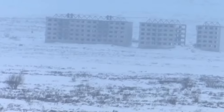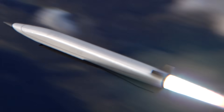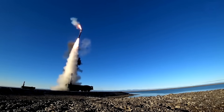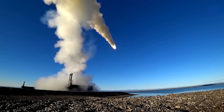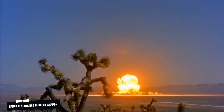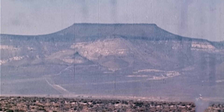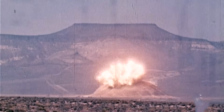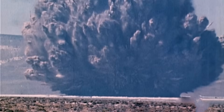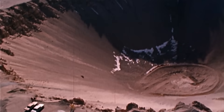Number 2: Hypersonic Missiles — Sheer Speed and Penetration. Hypersonic missiles traveling at speeds exceeding Mach 5 offer immense kinetic energy on impact. Due to their incredible speed and dense casings, they can penetrate even the most fortified structures with minimal interception. Number 3: Earth-Penetrating Nuclear Weapons, or EPNWs — Ultimate Bunker Busting Power. EPNWs are designed to reach depths that conventional explosives cannot, providing unparalleled destructive power. They burrow into the ground before detonating, producing a shockwave that devastates underground structures.